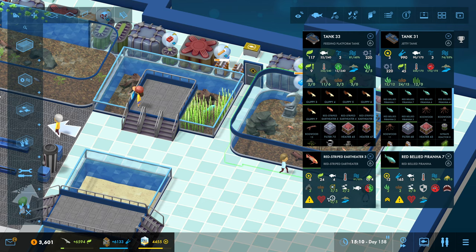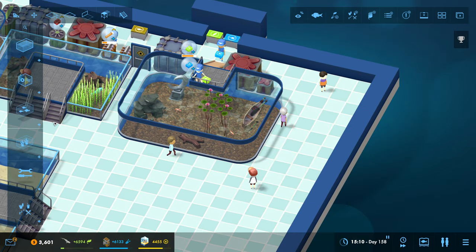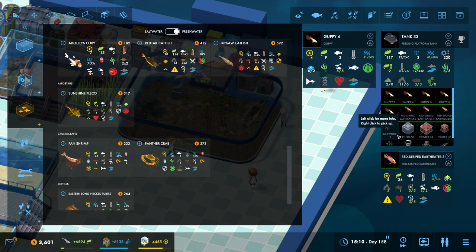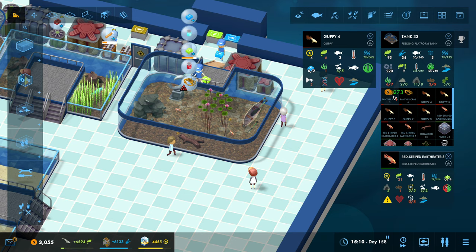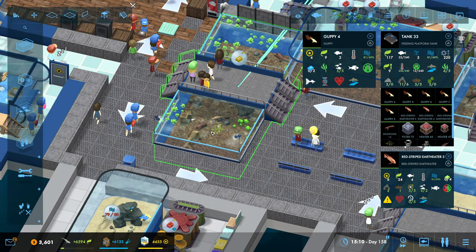What about in here? What about this tank that I just created? Crustaceans with a size of 1 to 3. I actually think that this tank might be perfect for these panther crabs, because they've got an armored size of 8. So all of these fish here are too small to pick on them. Cool. All right. 1, 2, 3, 4. Uh-oh, no, we can't stick him in here because the guppies are nibbleable and the crabs are nibblers. Yeah, so that's a no-go. That is a big old no-go.